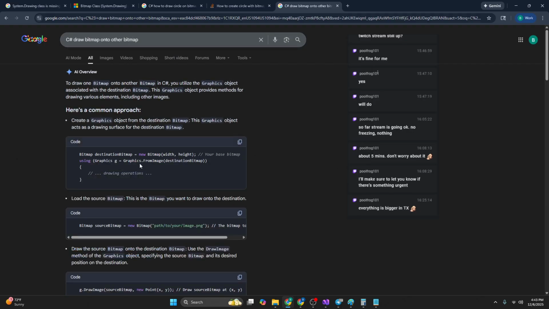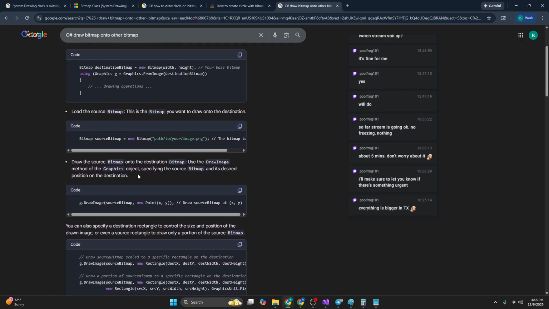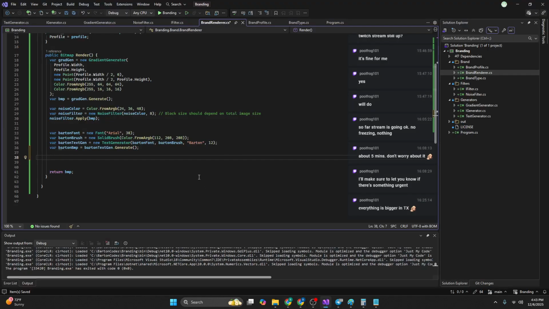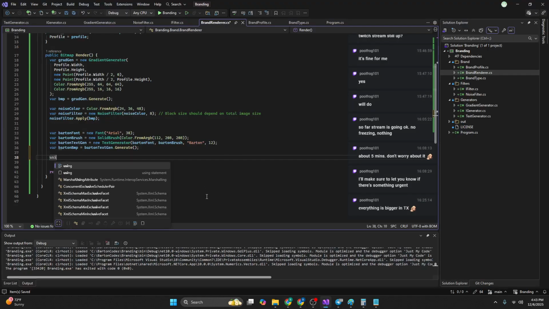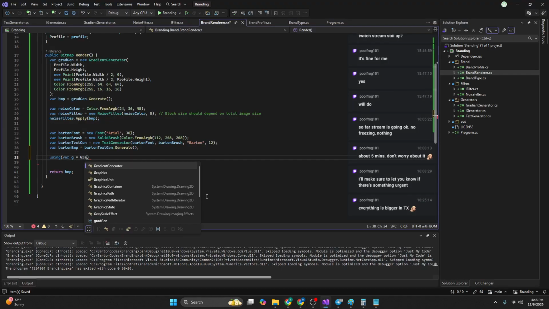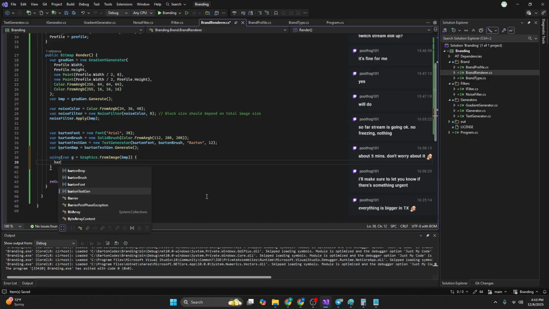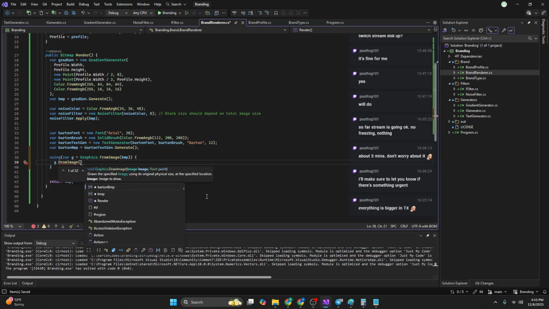Okay, provides methods to do what? G.draw image. Okay, at a certain point. No problem. So on the one that I'm drawing onto, we're gonna do draw image.